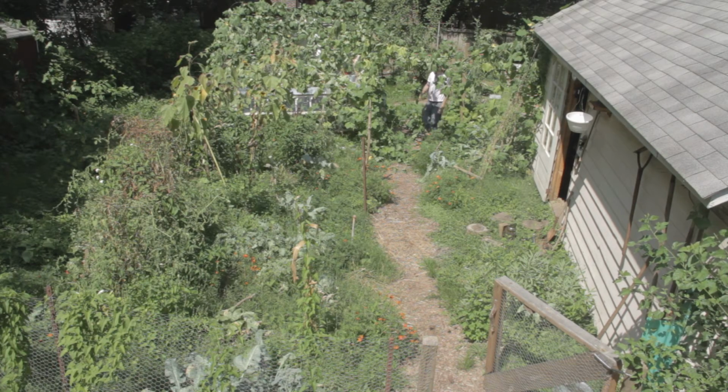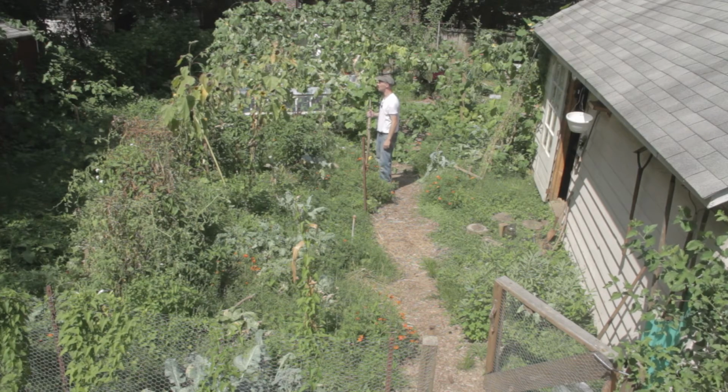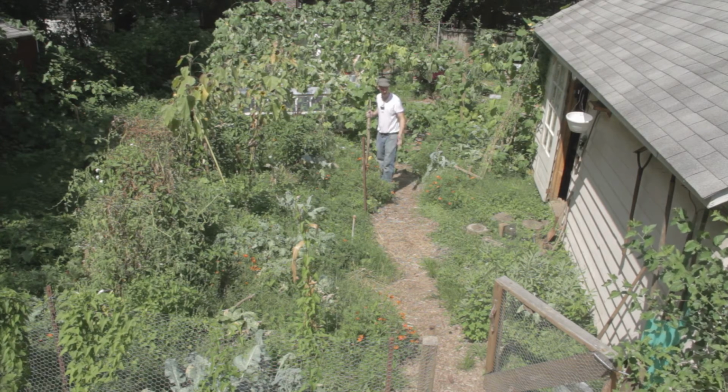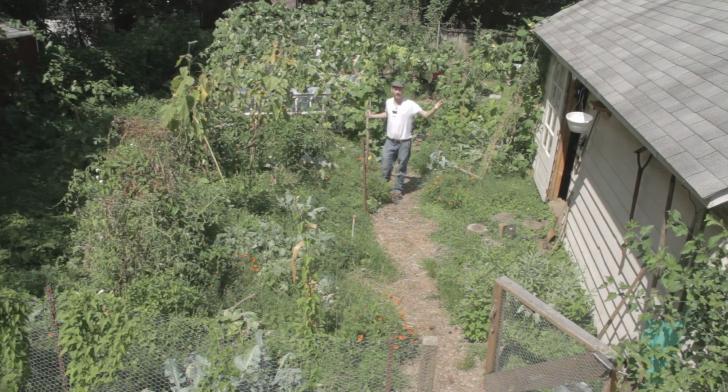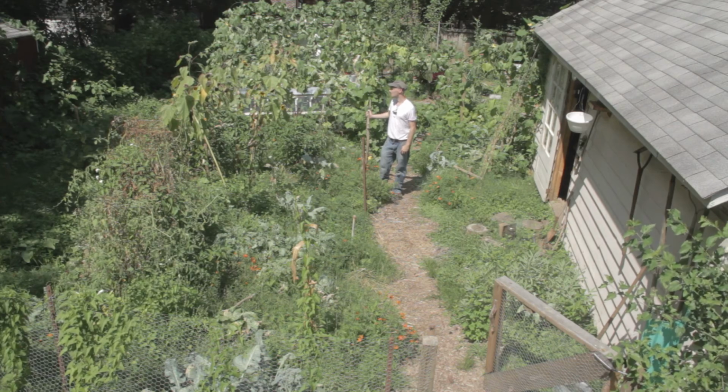I'm kind of gardened out at this time of the year. It's sort of like, all right, enough. I got a trellis of beans over here and they're looking like they're doing pretty good. We get a lot of beans out of the garden now. We're finally in bean season, I suppose. Other than that, just a real quick update. Just wanted to give everyone a look at how things turned out for me this year.